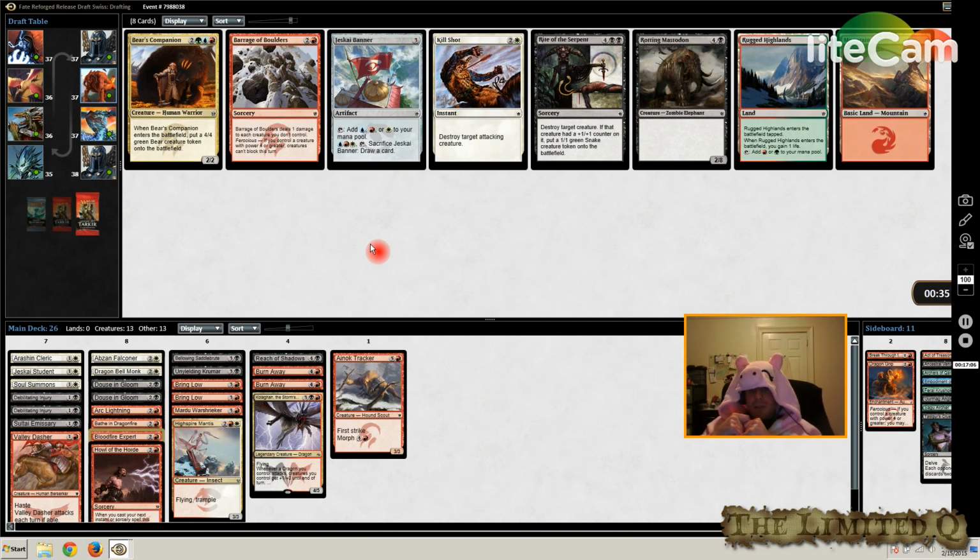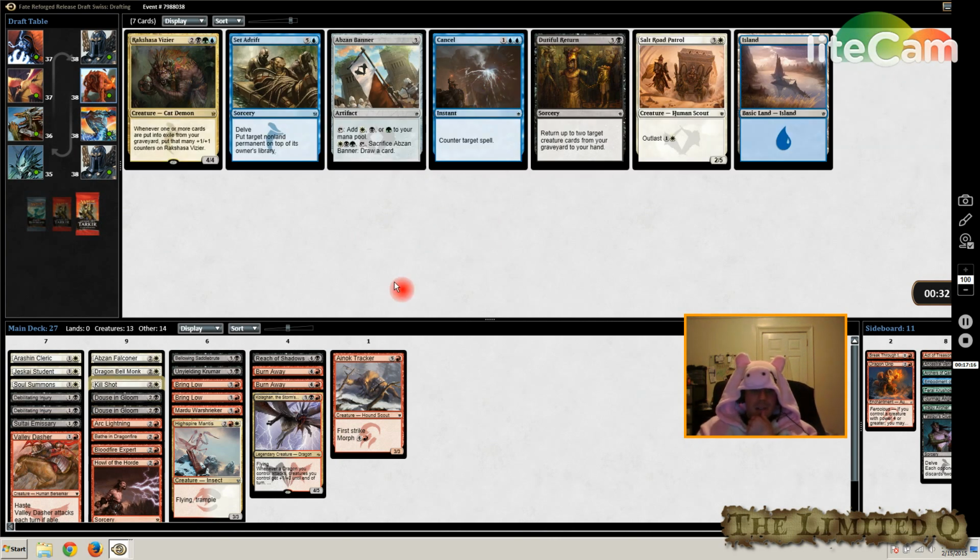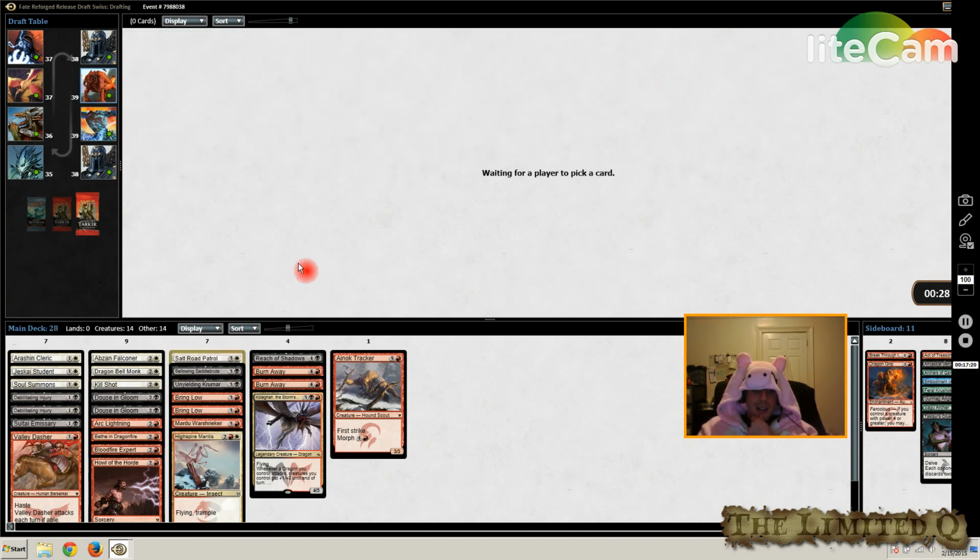Barrage of Boulders? Maybe? Or Kill Shot. Let's do Kill Shot. Or Rite of the Serpent. God, our removal is so ridiculous. Okay, yeah, let's do Kill Shot. Let's take Salt Road Patrol. I was thinking about taking Dutiful Return that last pick, just because we're kind of low on creatures, but at the same time, our removal's insane. Downright insane.